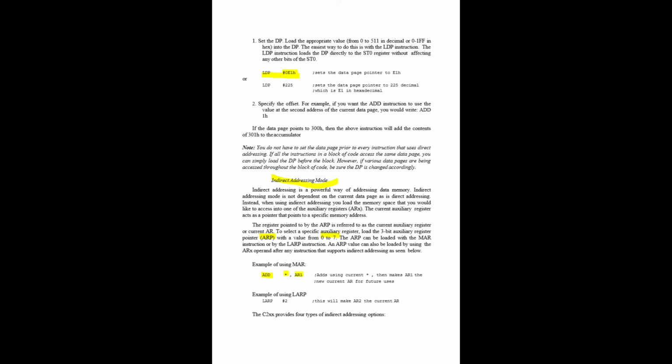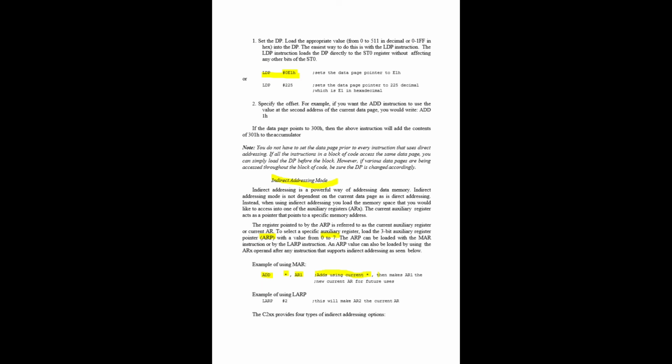Add using current pointer. Current pointer means at present what auxiliary register is there, take that as a memory location. From that memory location, take the value and add with A.